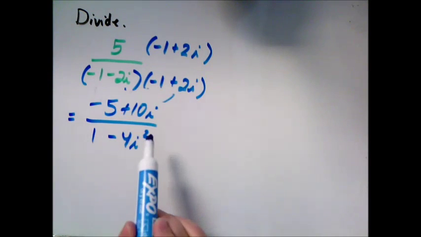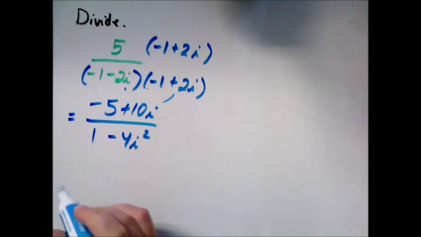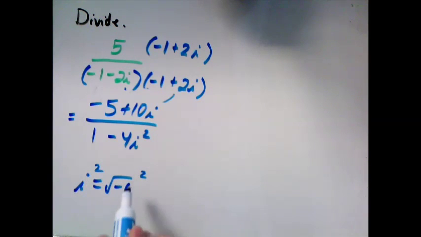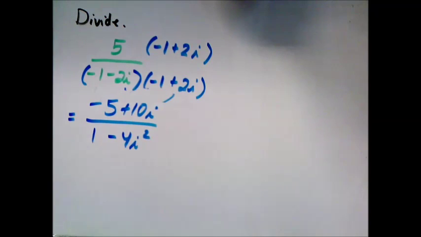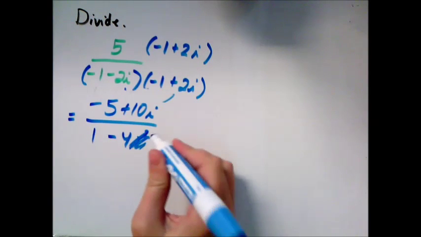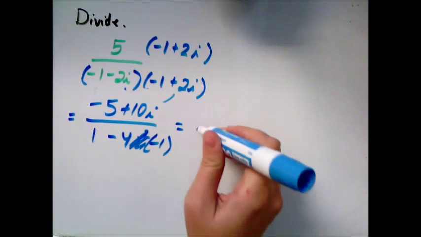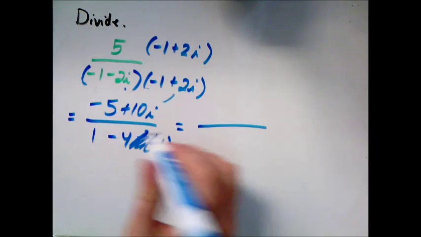Alright, so at first it looks like, well wait, weren't we supposed to cancel out the i's? But remember, since i is square root of -1, then i squared cancels that square root, and so i squared is always the same as just -1. So whenever I see an i squared, I can replace it. And so if I replace this with -1, since I know it's already the same thing as that, this is -4 times -1, so it'll say 1 plus 4.